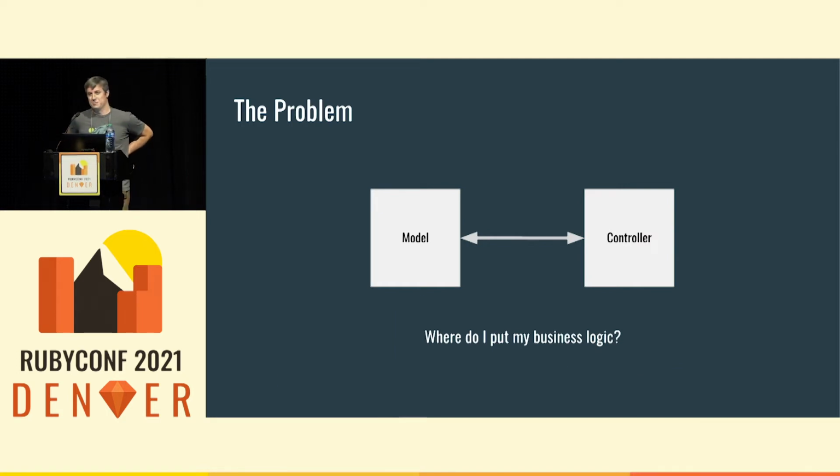Like most everybody, I came to Ruby by way of Rails, and I've been doing it for over 15 years at this point. In the early days of Rails, there was the problem of where do I put all my business logic? All we knew at the time was MVC, model, view, and controller. Your business logic clearly didn't go in the view, so it had to go in the model or the controller, right? And that was the big debate in 2009, fat controllers or fat models.